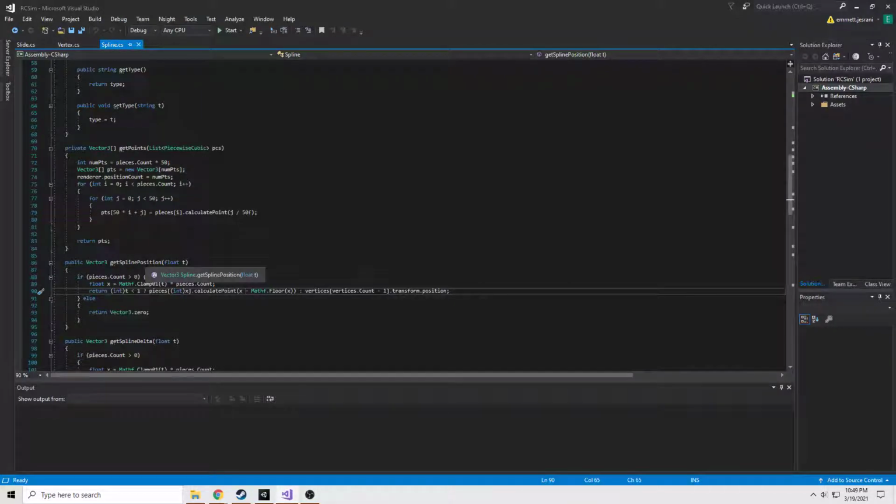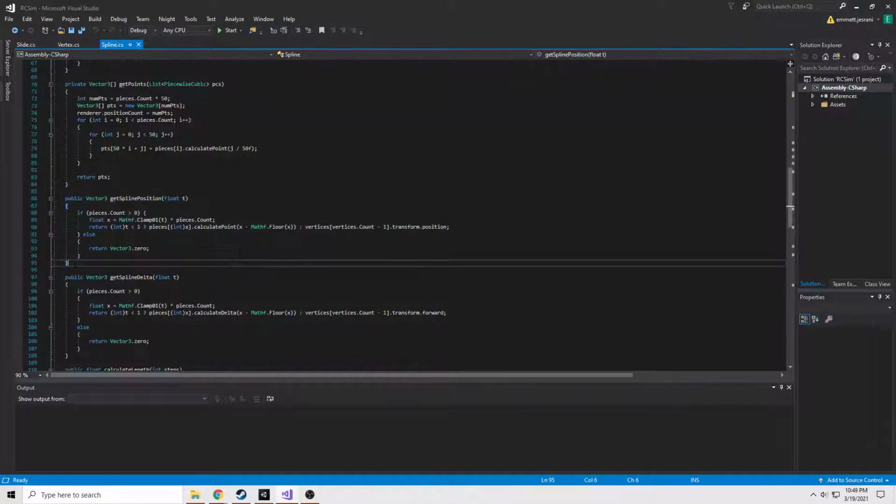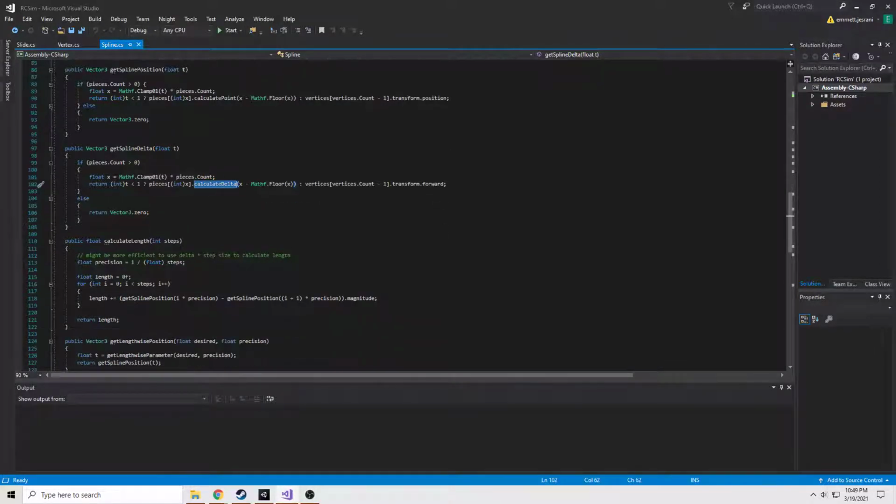Now, I would say get spline position like this is a pretty bad idea if you're just trying to outright get values, because if you have splines of different lengths, this is going to be super inconsistent about how it behaves, right? Because this is not normalized with respect to arc length, which I will get to in a second. So there's no normalization going on here of any kind. Okay, so get spline delta is basically the same. We're not really going to need to go over this. We just perform the same computation, but instead of getting the point, we get the gradient at that location.